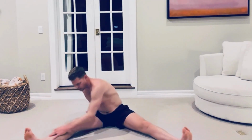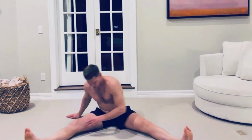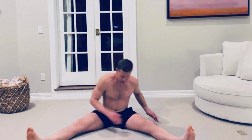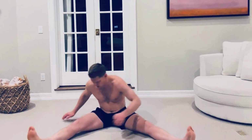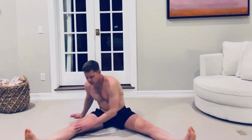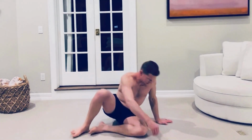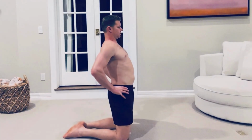Here we're getting into some side-to-side hamstring mobility, cross-body reaches, staying tall through the spine, and then getting a reach and lift from there. This side-to-side movement is a great way to open up the hamstrings, open up the nerve across the backside of the leg. Feel free to add in some small pulsing type of movements as you do it. That pulse is going to help you get deeper, and the whole time think about turning the hip into the movement.